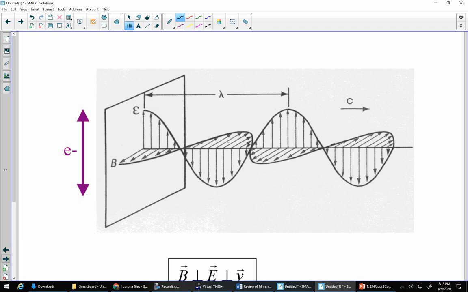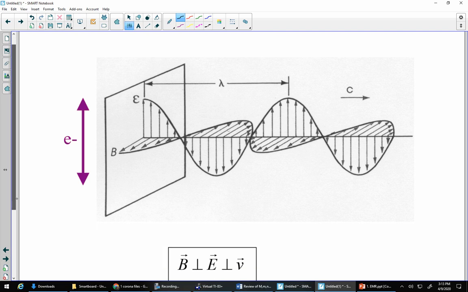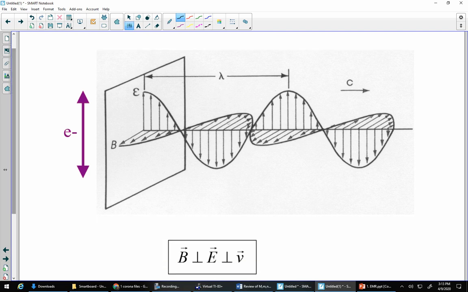So this diagram is actually kind of important to know for diplomas and stuff. So understanding that if my changing electric field is in the plane of the page, up and down, my changing magnetic field, let me grab a different felt pen here. So my changing electric field is in the plane of the page, up and down. My changing magnetic field would be in and out of the page, right? Always at right angles to each other.